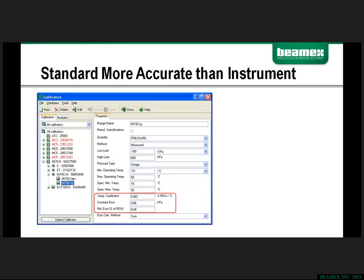One thing I'll say as far as the calibrators themselves, you don't have to look at this as a calibrator that you can hold in your hand. A calibrator is simply a standard. A standard is something that you verify a known quantity against something else. So a standard can also be a nitrogen bottle. It can be an O2 bottle. It can be a pH buffer solution. That can be your standard that you can track in the software.